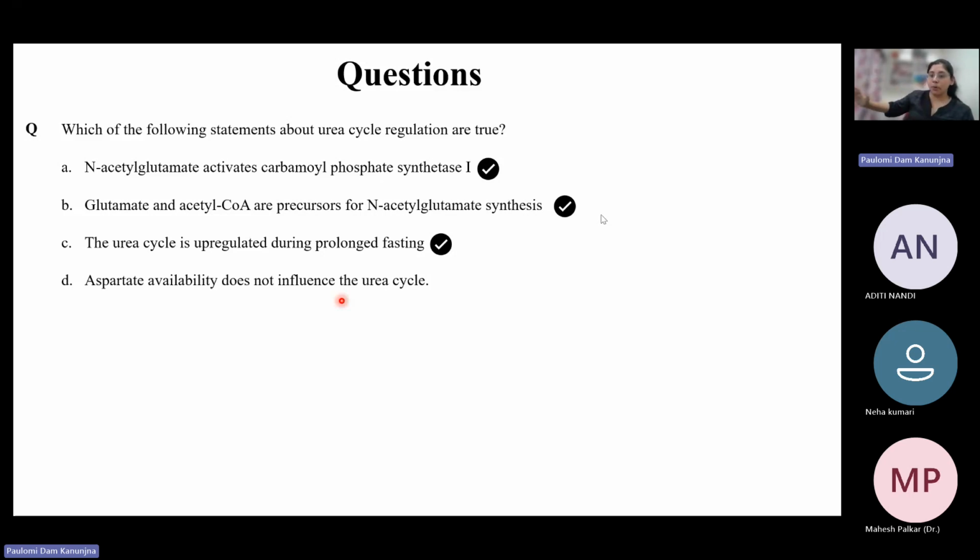So the more protein that is degraded, the more amino acid will be degraded, and we know that more ammonia will be generated. So if you want ammonia to be excreted, you need to upregulate the urea cycle so that more of the ammonia is incorporated into the cycle and more urea is produced and excreted out, so that there is no ammonium toxicity in the cell. Does that make sense? Is it clear?